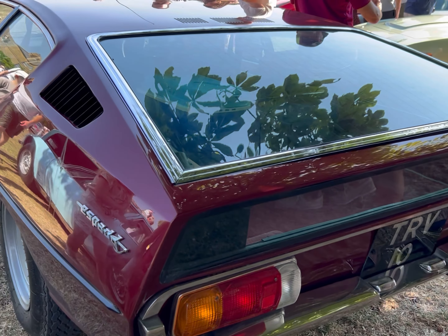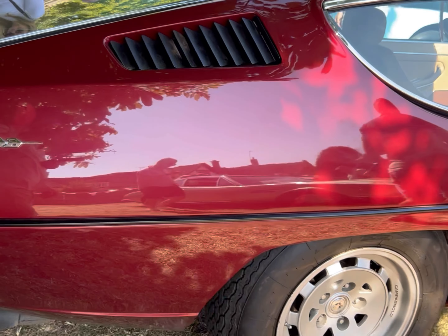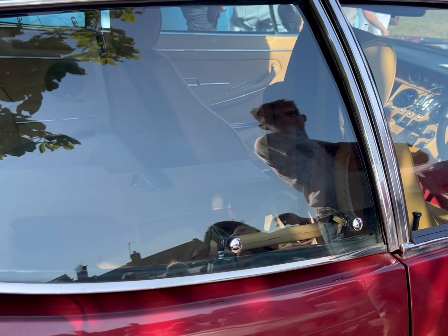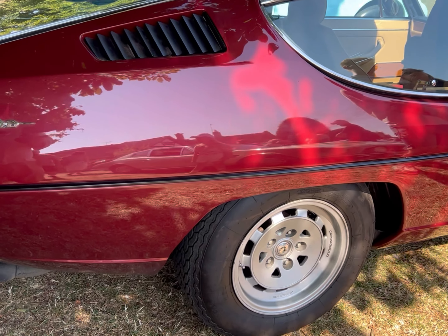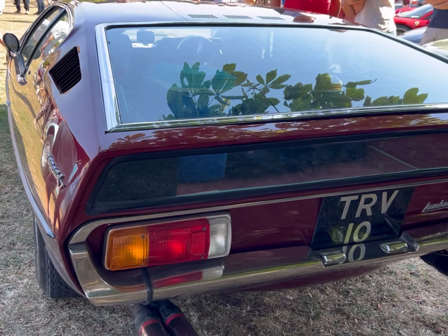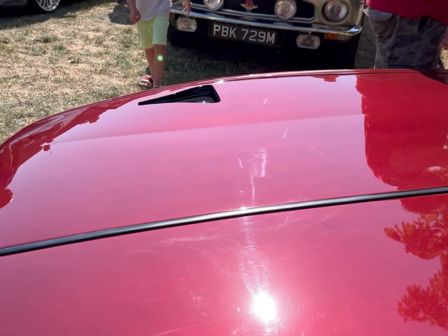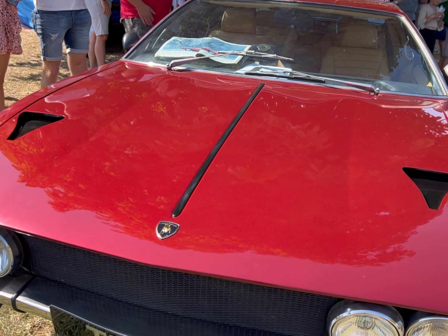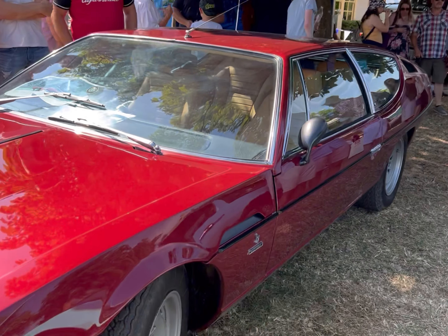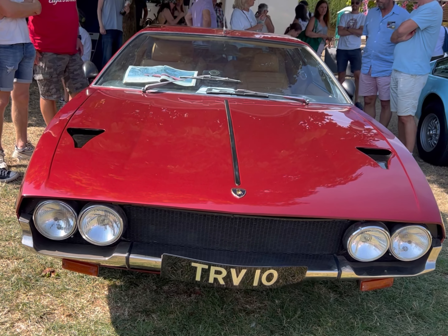Look at that Lamborghini Espada in beautiful condition. It's nice to see there's more than just one out there — I can't imagine there's many. Just look at that interior. And look — with the seats in the back, you could almost argue it's practical. You'd have to be very rich to make that argument, but I guess someone must have in the past. These great GTs were designed wide as a bus — really wide. It's every bit a supercar. It's got those amazing air intakes at the side — at high speed, those are the air intakes we know about from the Lamborghini Countach, of course. It's just really cool and incredibly low. And it's got a huge great V12 in it, so it needs that space. Very cool.